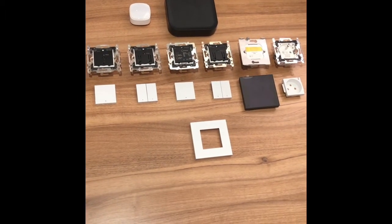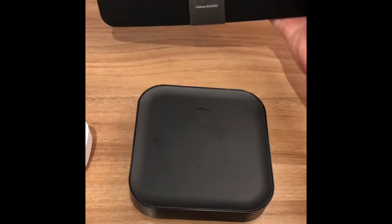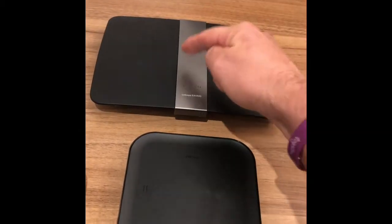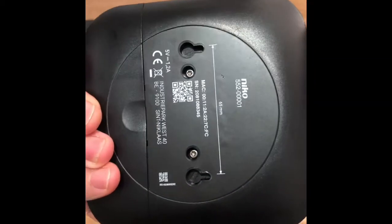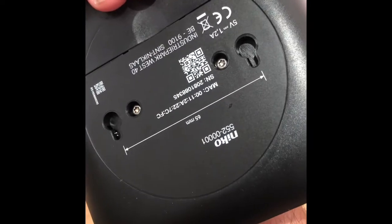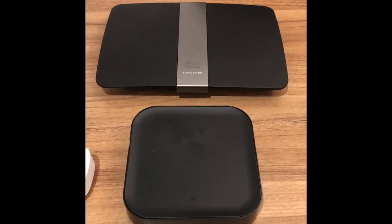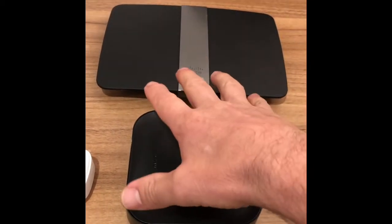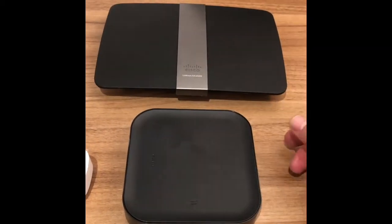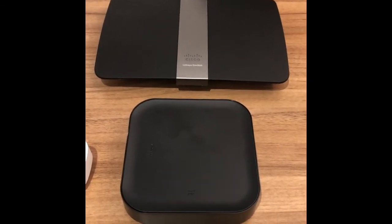These are the products we're going to be talking about today and we're going to start at the top at the internet connection. Everybody has a router and of course this is connected to the internet. We're going to connect from the router into our Niko smart gateway, our smart hub. This has got its own unique address, its own identity which is a MAC address and a serial number, and this is the device that is central to the Niko Home Control on traditional installation. That connects to the internet which means we've got smartphone control from anywhere in the world, and of course it can get its geographic coordinates so it knows when sunrise and sunset is for turning outside lights on when it goes dark. That's going to be the brain of the installation.